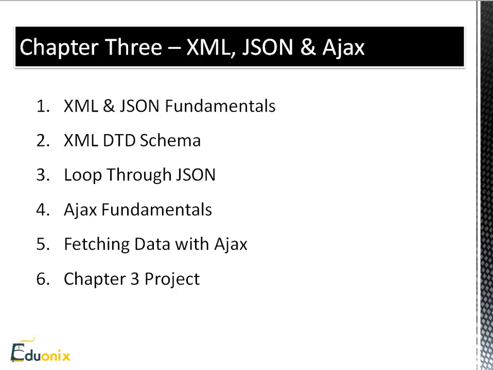Chapter 3 will be all about data and ways to store and grab onto that data. We'll be talking about XML and JSON, which are similar — they're both used to store and transport data — and we'll look at the differences of the two. We'll look at XML schemas like DTD, which is a Document Type Definition. We'll also look at how to loop through a JSON object and a JSON array. We'll look into Ajax and asynchronous JavaScript — how we can grab data from a file or a database without the page reloading. We'll go over the syntax of an Ajax script, fetch data, and then have a project that implements all these technologies.